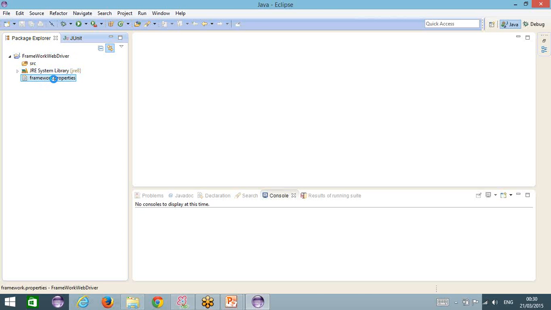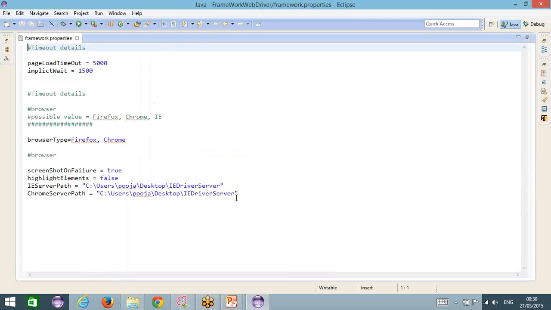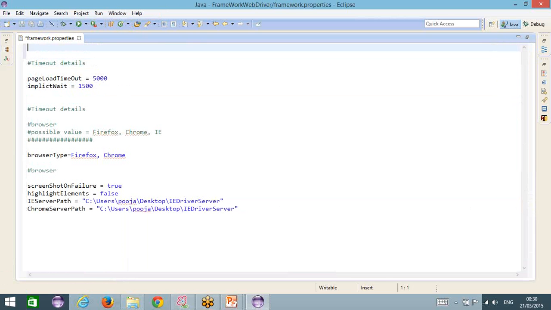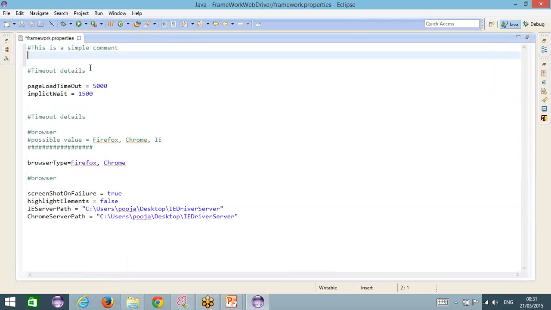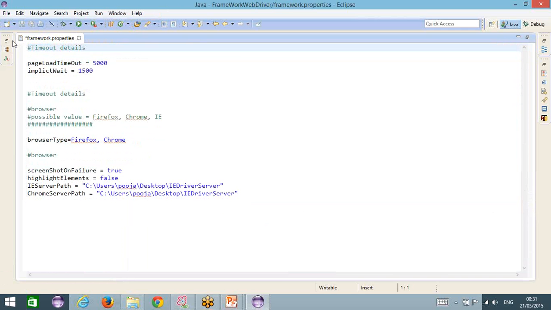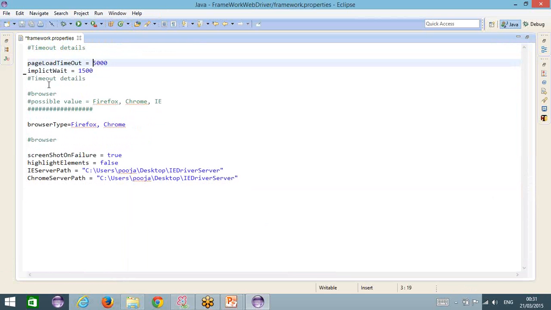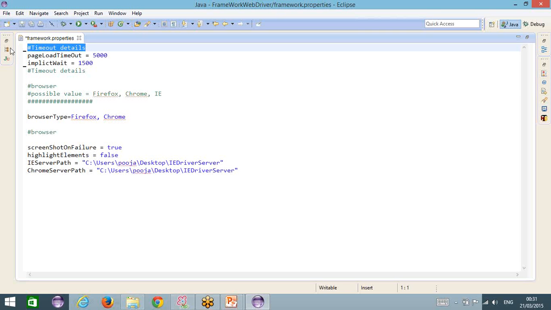Configuration information. Now if I open this file, I have already created one file for you, so that in the demonstration it doesn't take too much of time. So in the framework properties file, in any property file, a comment starts with a hash. So a hash and anything after that, a simple comment, is a comment, and it will be ignored by a program. So you can write down comments to specify a particular area of configuration, or you can specify a comment to put demarcations between different types of properties. For example, here in the starting timeout comment and the end timeout comment, I can even put an end here.